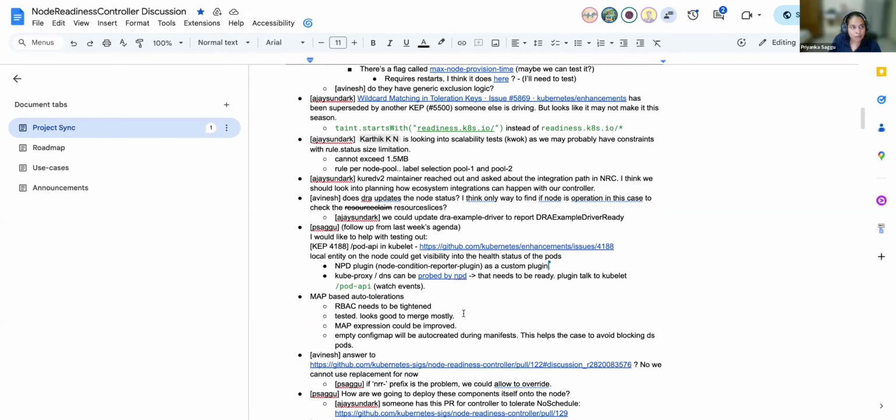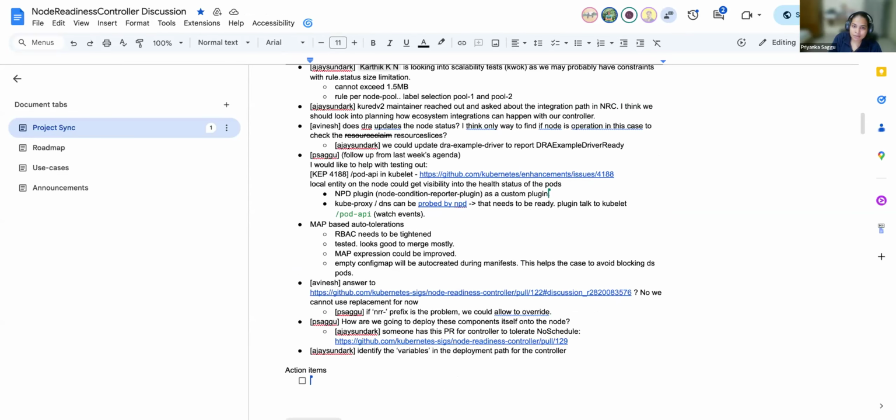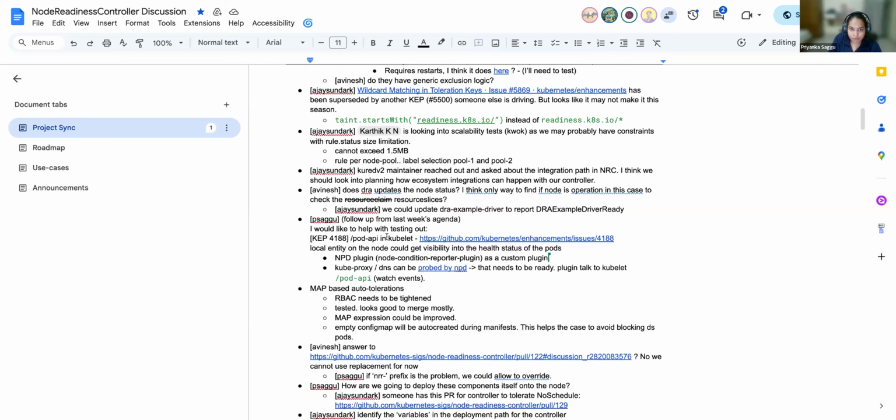We have two right now. One of the items is, if I understand correctly, to see how we can make cluster autoscaler understand readiness by default. If that is something I can test, I can draft a POC kind of PR to get some feedback. If that is where you need help, I can work on that first.